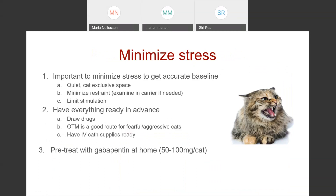It's important to minimize stress for cats in the clinic to establish an accurate baseline before doing anything invasive. Have a quiet cat-exclusive space available, have them come in a different entrance than the dogs ideally, get them directly into an exam room so they aren't spending a lot of time getting worked up in the lobby. Minimize restraint on the initial exam — look at them in the carrier, observe their body posture and face, and minimize stimulation. Listen to their heart while they're in the carrier to get a better baseline heart rate and listen for murmurs.